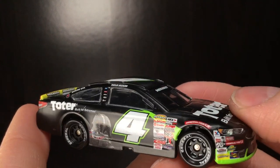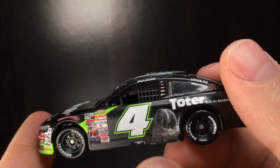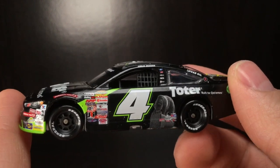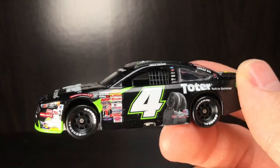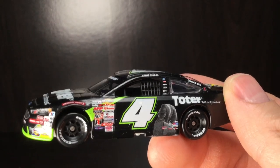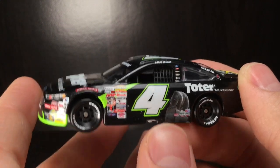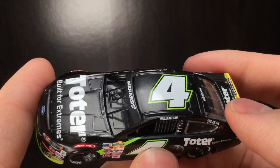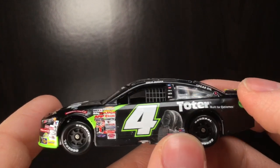But this diecast is very cool, honestly. Like, I love it. And to think that this is a clean version diecast, I think that's very, very sharp. You know, it's a Ford Fusion, a little bit of a blast from the past, but nonetheless, if you see this diecast, I absolutely recommend picking it up. It really is a very nice race car. The gloss finish is kind of dull, right? Kind of like a haze, like a semi-gloss. And I think the texture on the paint is very, very sharp.